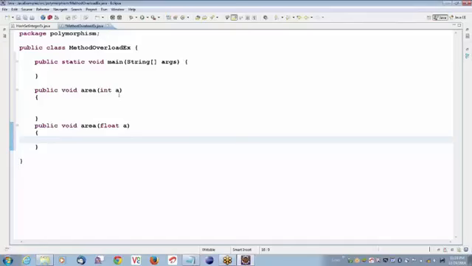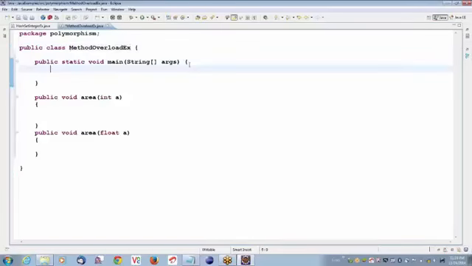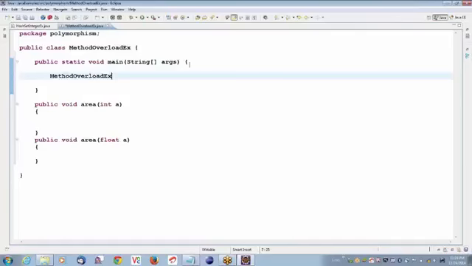So how do we call these methods? If you want to call the non-static methods within this class, how do we call them? We create an object. The logic is the same. By this time you should be familiar with creating an object. Say O or say M, M is equal to new object. So M is an object.